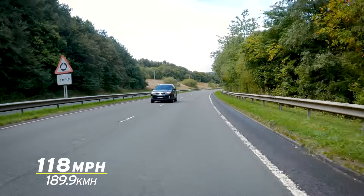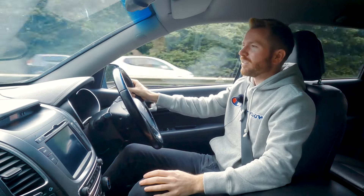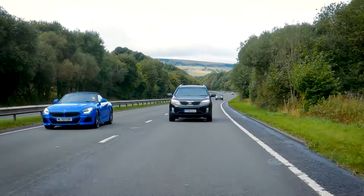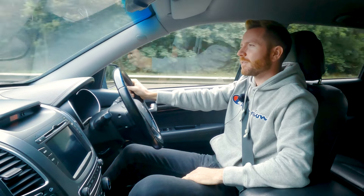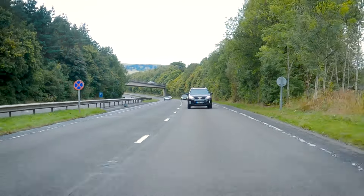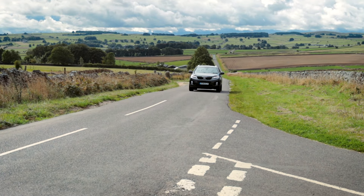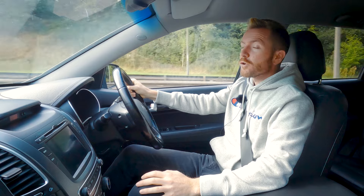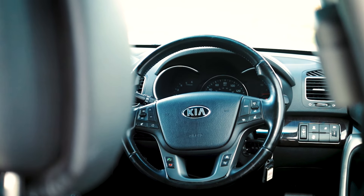It's got a top speed of 118 miles an hour. Sitting here at 60 miles an hour, there is a bit of wind and road noise, but you'd expect that in this kind of car. Four-wheel drive cars are always a bit noisier than a standard car, and it's not exactly the most aerodynamic thing as we cut through the air. The steering's very light and easy to use — it's just a very easy car to drive. A couple of winters ago, when we had some bad snow, I lent one of these to my mum. She had a rear-wheel drive Lexus and was worried about the snow, so for a week I lent her an automatic Sorento. She loved it. It's just all very sensible, but crucially it doesn't feel too boring. All KX models have permanent four-wheel drive — not that you'll ever take it off-road, but it does give you a bit of reassurance in the winter. Personally I'd go for the six-speed auto over the manual. It's just easier to live with. It's quite a pleasant car to drive and be in. There's not much body roll. It's neither too soft nor too firm. It's just good.